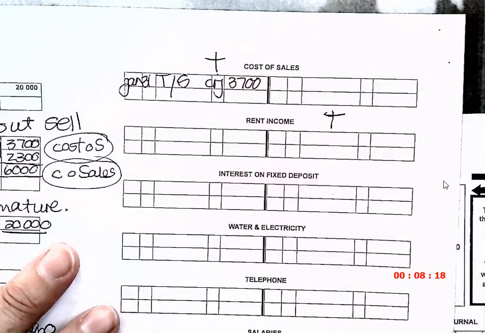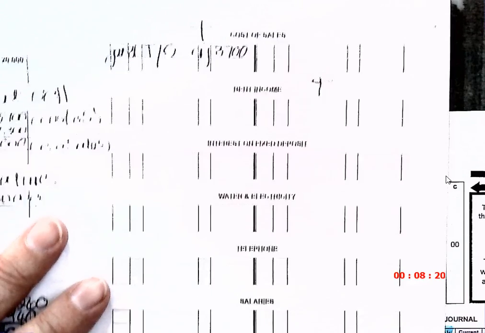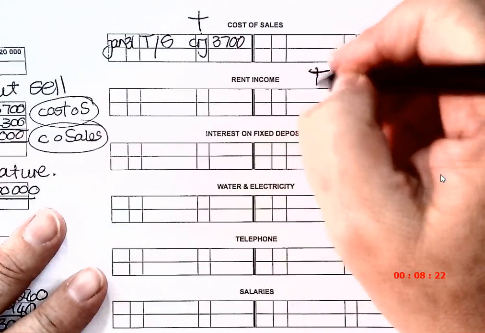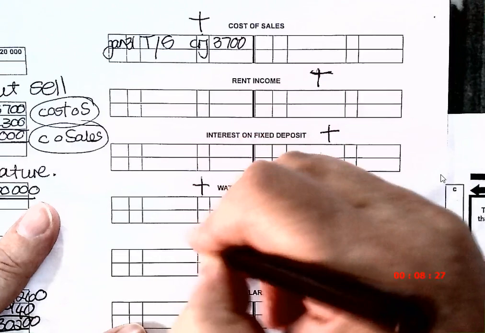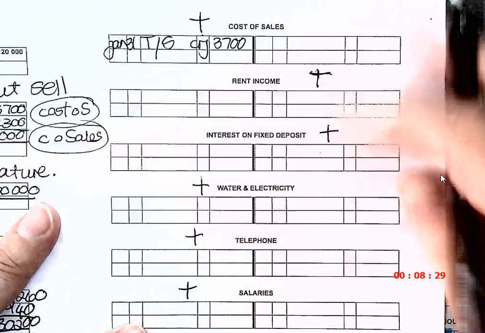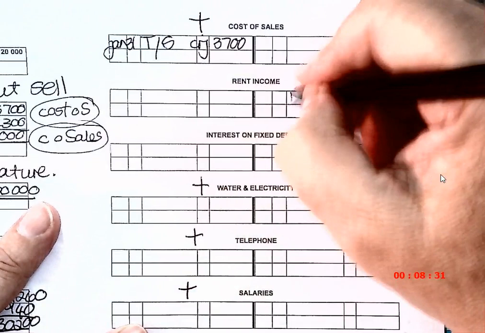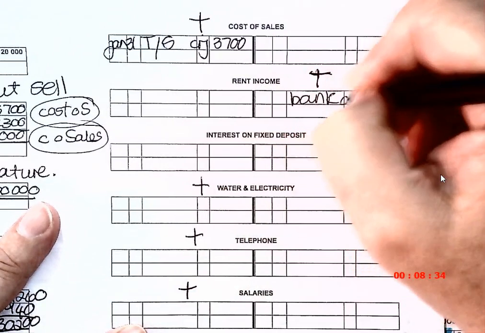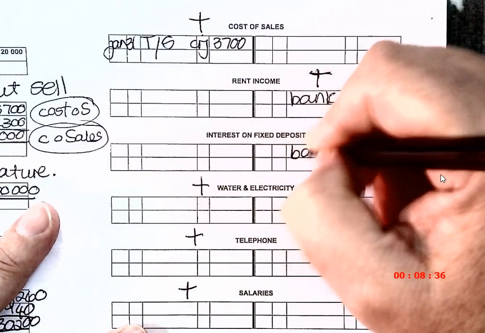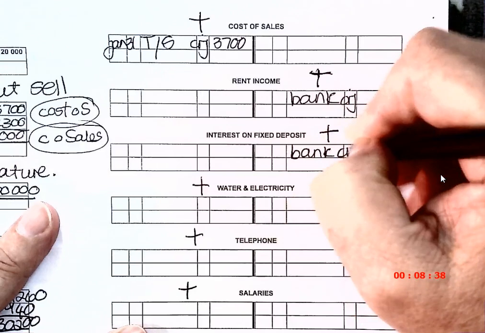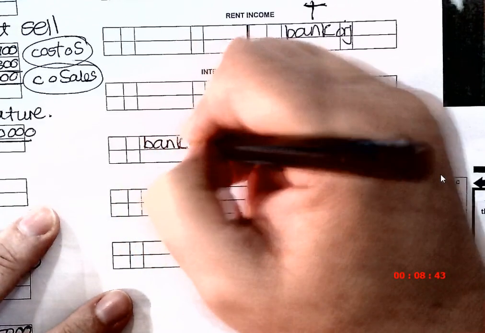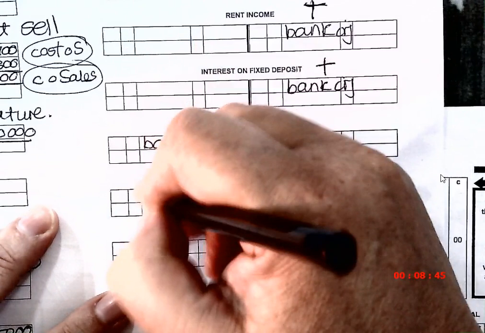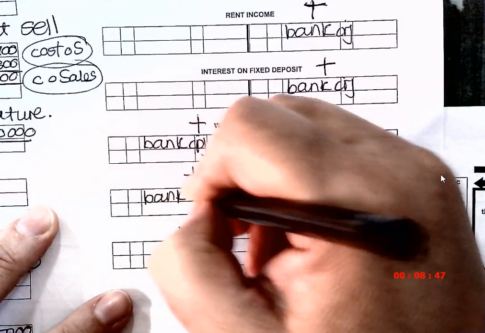So if I look at all of these accounts here, what I basically do is I just say incomes plus on the credit side. So that's also income. These ones are expenses. So I know I'm going to write these 2 on the credit side. Immediately write for yourself bank CRJ because it's income. And these ones immediately you write bank CPJ on the debit side because you know it's expenses, meaning you paid it.